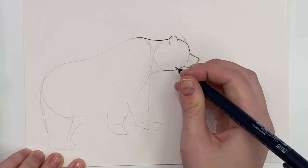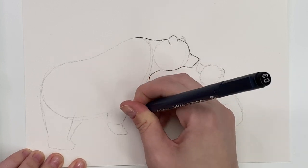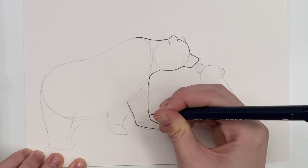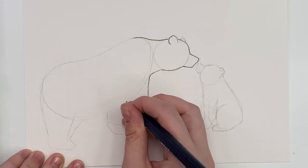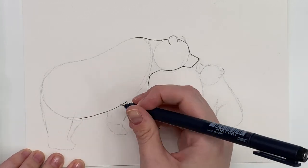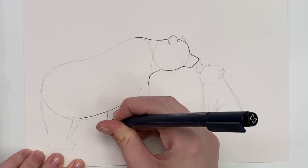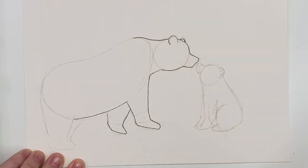Come down, right into the neck, down to the legs, like that. And then this leg is behind, so I'm gonna go right into the belly and cut right around that, so this leg will be behind. Like so, okay? You can do that little other ear behind there.